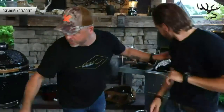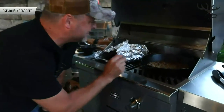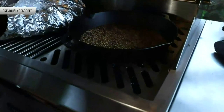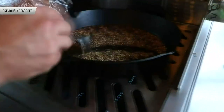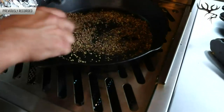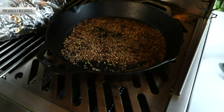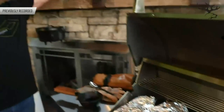Okay, come over here. This is what we wanted to see. Have a look at this. So you see that smoking now? That's exactly what we want. See that smoke? So what's happening right now is all of those, they're toasted, and they're coming to life. Now, where is that going? It's going to go right into my mortar and pestle.